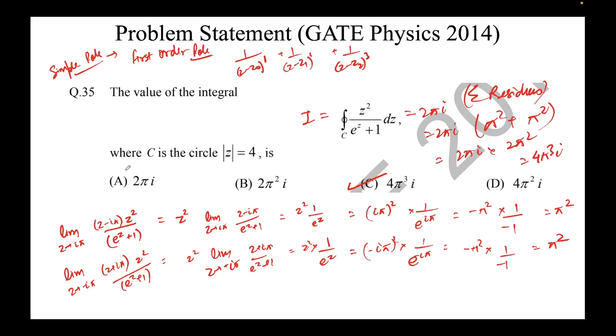It's simple. If it's not a simple pole, I'll write this expression here: limits z tends to z naught, z minus z naught to the power n, and there's also a differential term here. Sorry, factorial, yeah, and then you try to find this term, whatever the function that you have. So try to evaluate this, okay? And I think there's a differential also. So sir, differential with respect to z, d by dz to the power n. Yeah, so that's the form that we take. That's for the case of higher order poles. But for first order, the differential term will vanish because we're talking only about the first term.